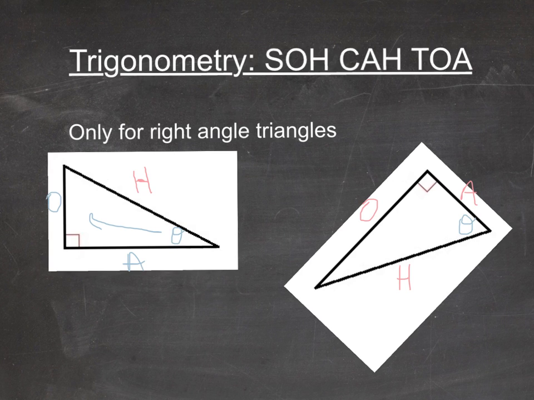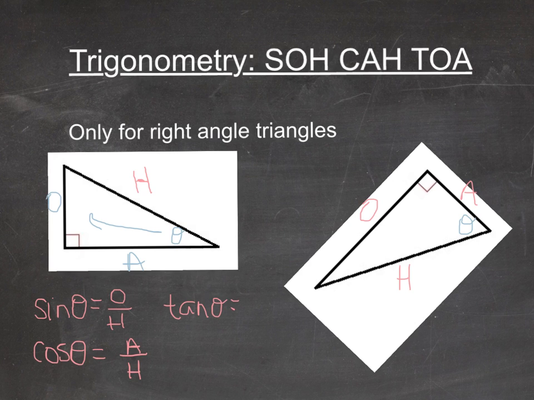And then the acronym SOH CAH TOA, just so you remember, what it means is sine of your angle is equal to the opposite side divided by the hypotenuse, so the opposite side related to theta. Cos of theta is equal to your adjacent side to theta over your hypotenuse, and tan of theta is equal to the opposite side to theta over the adjacent side to theta. Okay, so let's look at some examples.